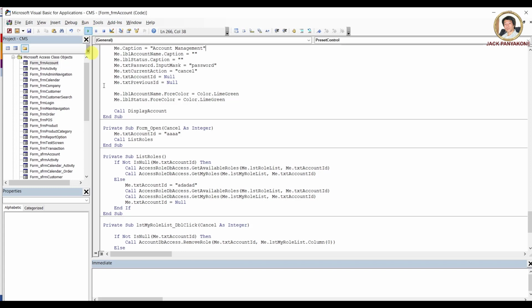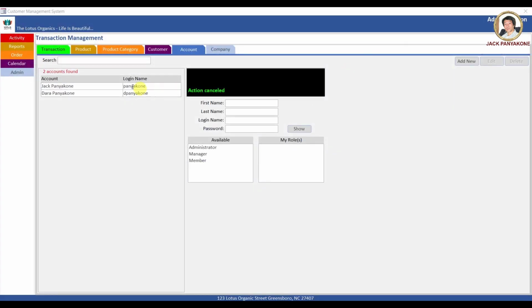Play and continue. So I'm going to close this down. Double click. Wow. No glitch. How about edit? Save. Perfect. Does it really save? Click. I'm going to edit this one.